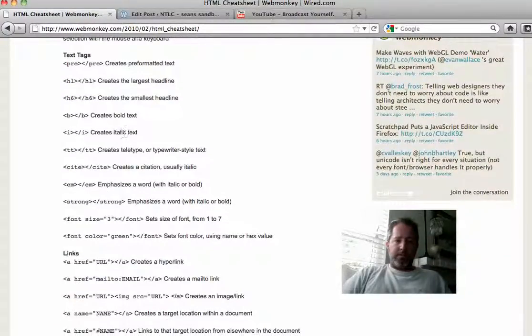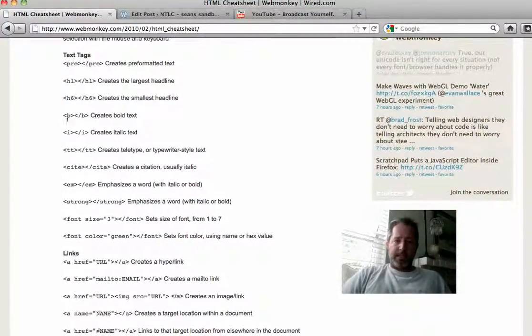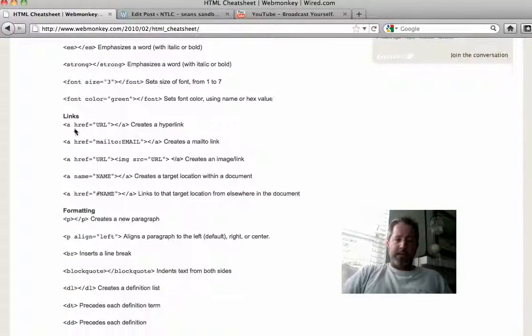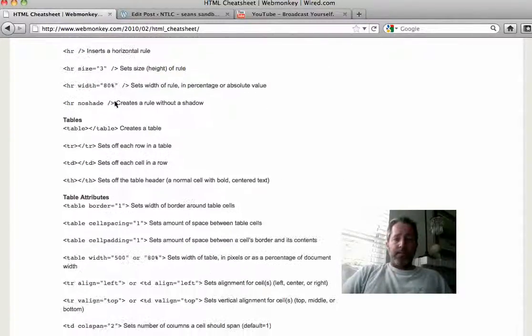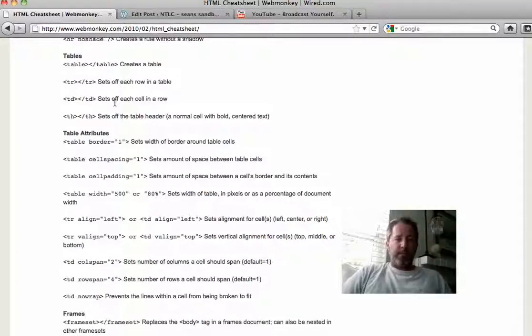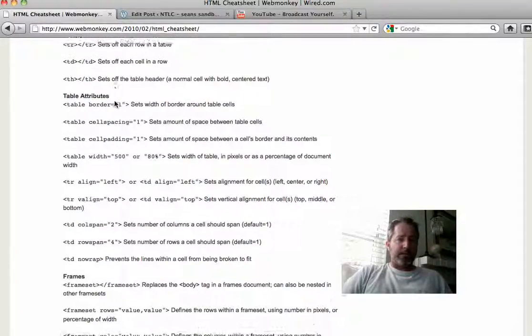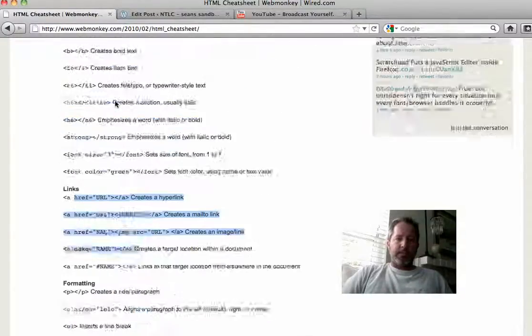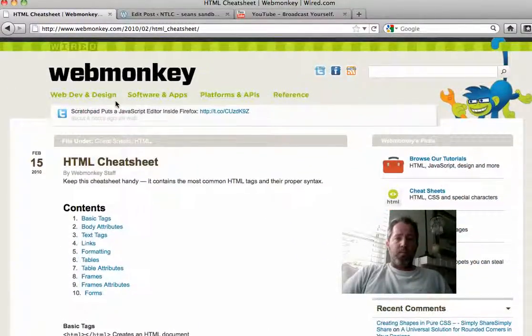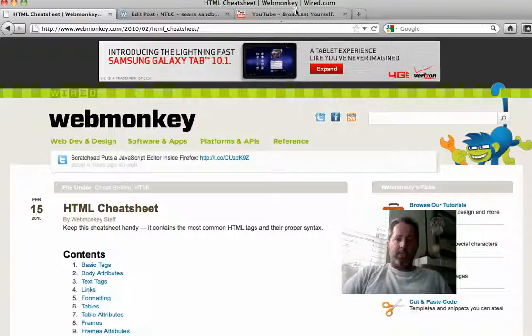So it's kind of nice because you can create headlines and stuff. I'm going to show you how in just a second. Here's how to put links in and how to do different formatting things. So really, you probably want to bookmark this page and keep it at least for a little while so that you can play around with it. And I'm going to show you one of the things you're going to need to do, not today, but for this module. I'm going to walk you through it.